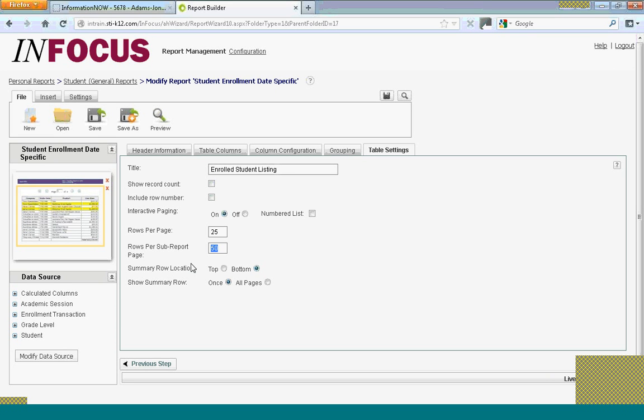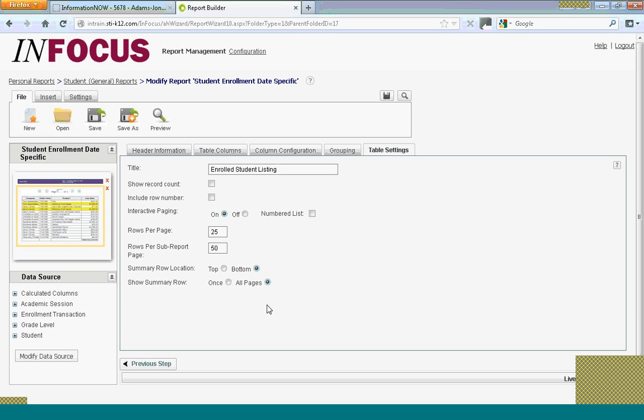And then I also have the option to show record count and include the row number. I can make interactive paging. It's already on. I can turn it off and make it a numbered list. I can have it put a summary row on the bottom or the top, and it defaults to showing the summary row once on the bottom of the last page. But I can choose all pages.